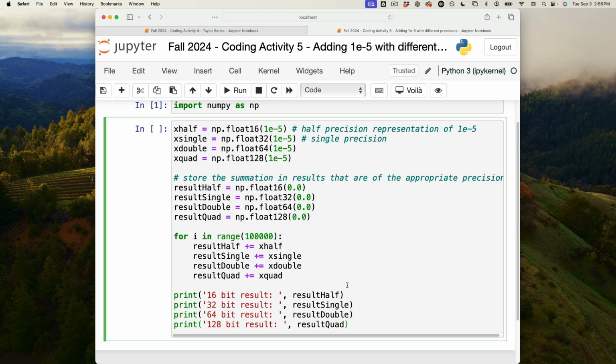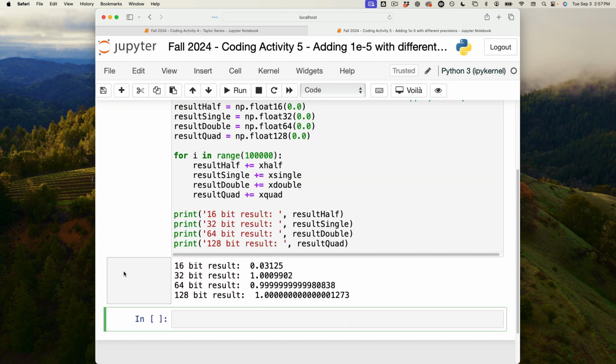Did you get an answer? Anybody get an answer? Yeah, Gretchen? Is it 1? It's not exactly 1. It seems to be a closer approximation. Is the 128-bit closer? Well, I can't put that one, but the 64-bit is closer than the other ones? Okay. What did you get? Did you go up to 128? I got up to 64. Okay, all right. So let's see what I got here.